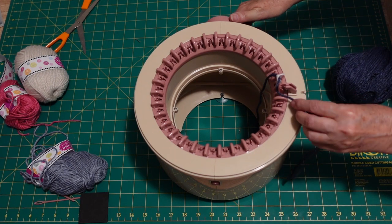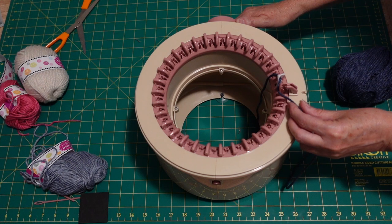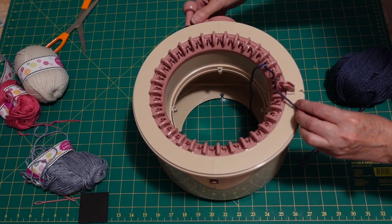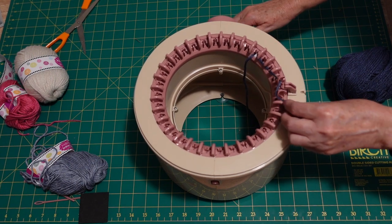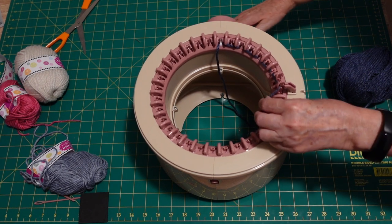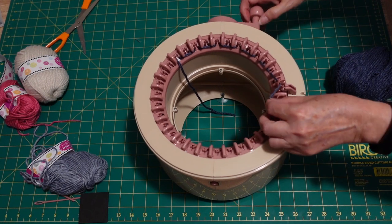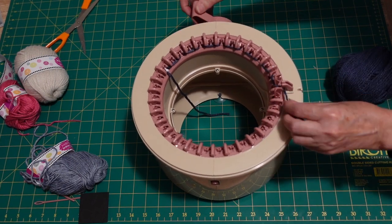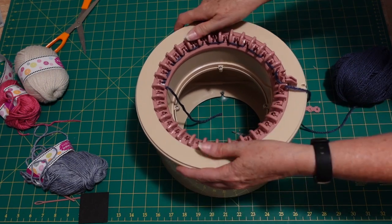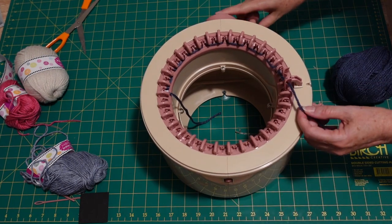So normal cast on is one in front and one behind. I see a lot of people new to these machines saying that they have a disaster on their first turn, and it's because they haven't done this zigzaggy cast on. I'm not sure exactly what they're doing, maybe casting on in front of all of the needles, but it definitely needs to be in front, behind. And my machine's moving around a little bit, so let me just make sure it's firmly on the table.